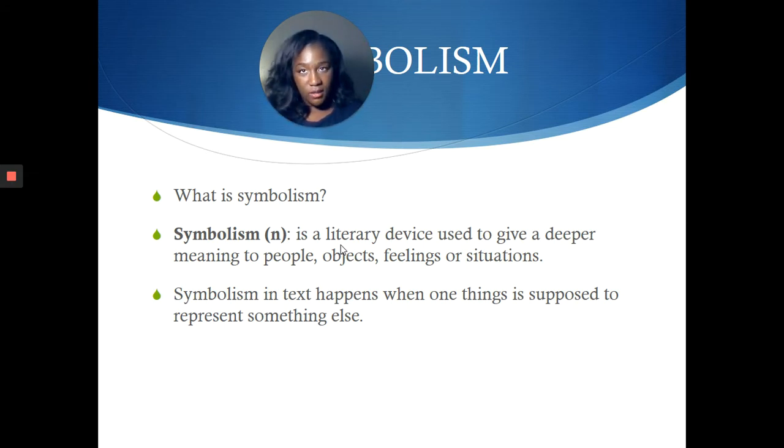Symbolism in a text, and I think that I covered this in our previous video, is when something tangible you can touch, tangible means physical, right, is meant to represent something that is intangible. So we talked about the idea of love in the previous video. Those hearts, a rose, are meant to be symbolic of love. When you care about someone, love is not something that is tangible. It's an idea or a concept that we as human beings have. And those two things, a heart and a rose, are symbols of love. That's just a quick recap.